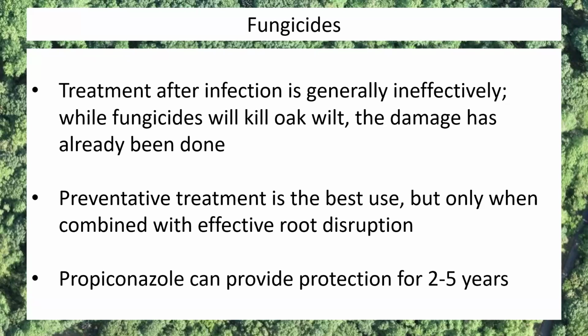And there is a recommendation. Propiconazole is the chemical that is primarily recommended for this, and when used and applied correctly, it can provide protection between 2 to 5 years, probably depending on disease pressure as well. But I wouldn't try to use this with just fungicide alone. I think that your best bet is probably going to be a combination of doing root disruption if there are any trees within 50 feet, as well as going ahead and applying that preventative fungicide. Please keep in mind, if the tree is already infected, you need to get rid of that tree and you need to begin protecting the ones nearest to it.